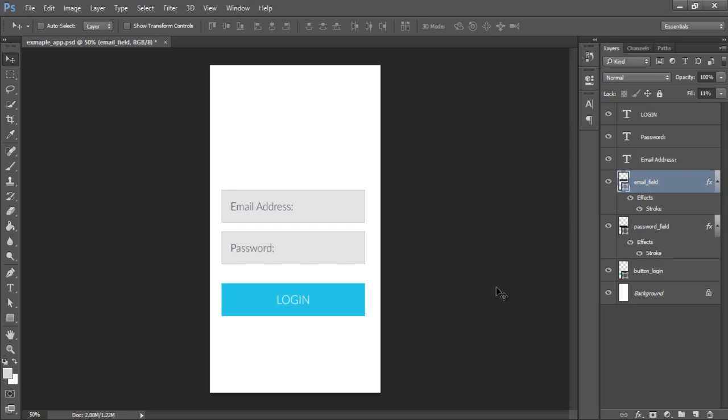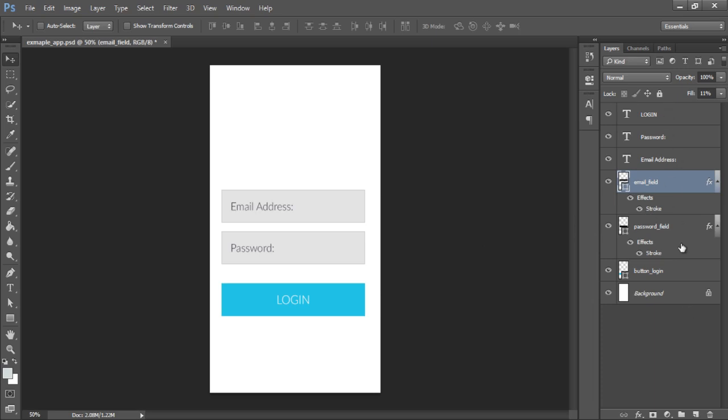Intro to layer styles. Layer styles are special effects that can be quickly and easily applied to individual layers in Photoshop to drastically change the appearance of something in a very little time. It can be a preset, customized, or even saved and used for later. Alright, so we are going to apply some of the layer styles to this login button. So we will make it like it was pressed by the user to better indicate the actual action for it.